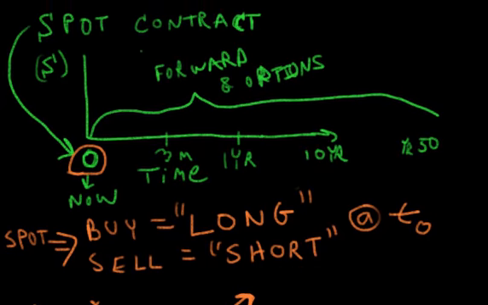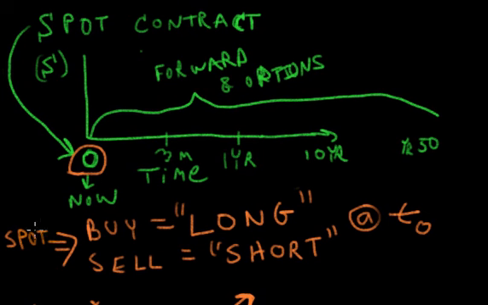First thing we learned is that in finance there's going to be a time dimension, and you need to understand that you can trade something right now, and that would be called a spot contract. Alternatively, you could trade it in a different time. You could trade it in the future, in 3 months, in a year, in 10 years, in 50 years, whatever. Those contracts are called either forwards or options or swaptions or all kinds of other things, but they're not called spot. Spot is at time zero. And we'll get into these other products in other videos.